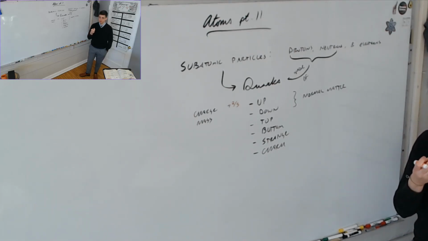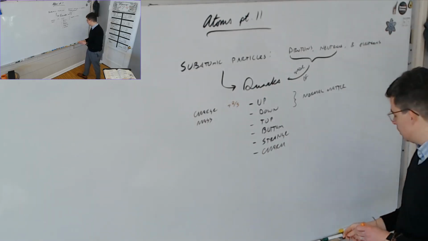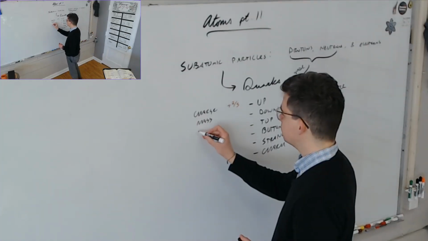which once again, what energy would that be? What force would that be that holds the quarks together to make a proton, probably? It's not gravity. That's right. It's the strong nuclear force. So it's still the strong nuclear force. But in addition to a charge and a mass, they also have what we call a color.